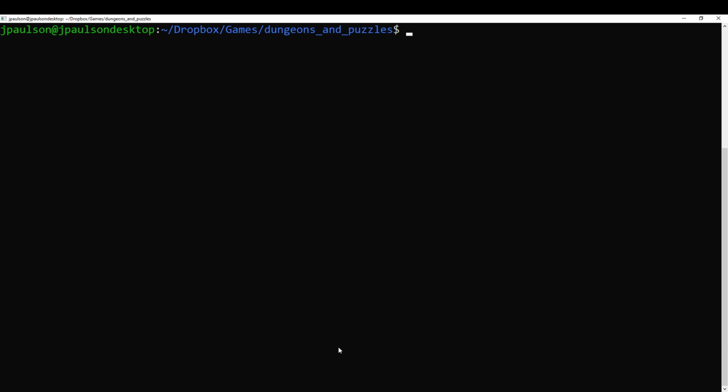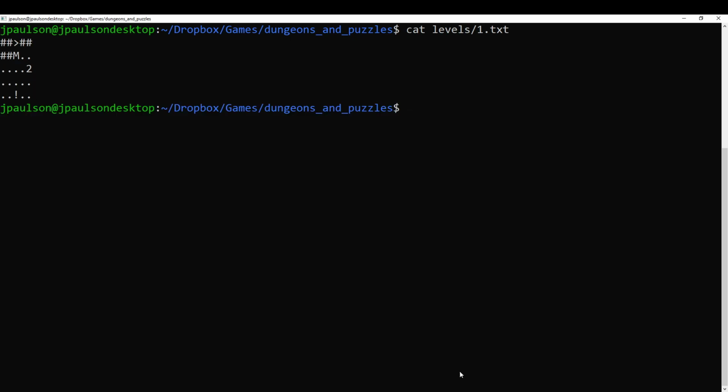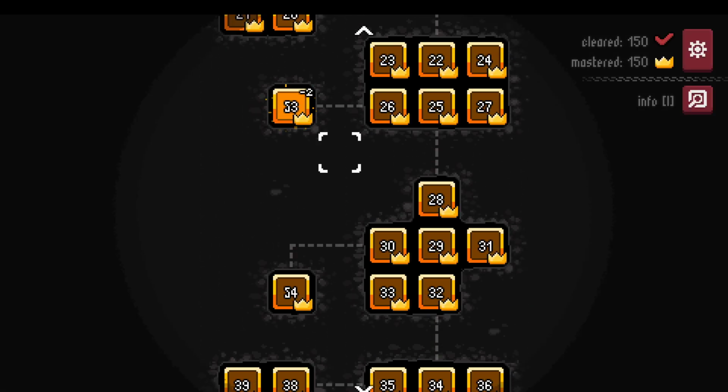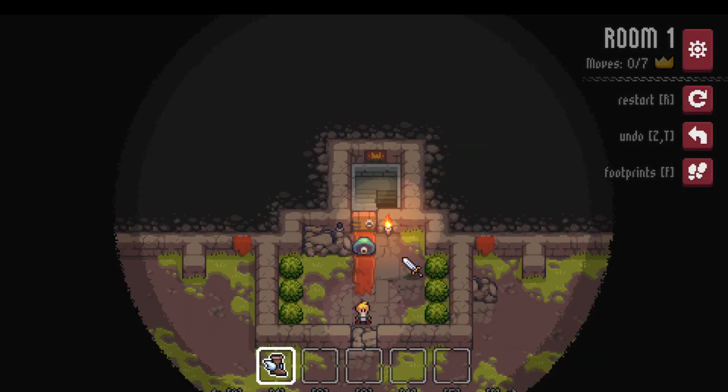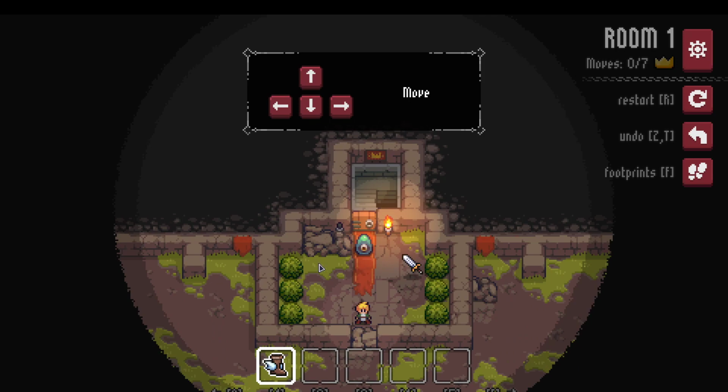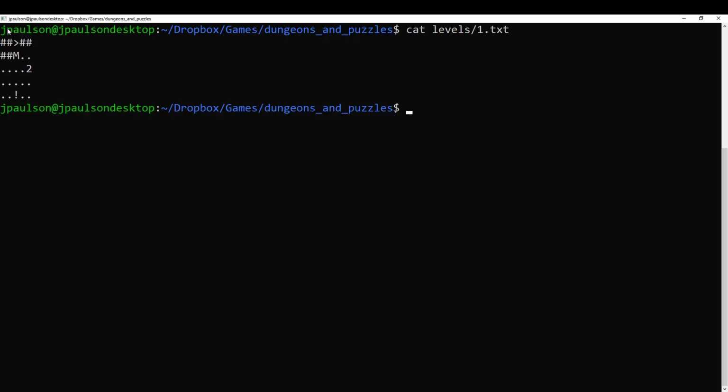Okay, so let me show you the program that I wrote. This takes the level in a text format, which I manually transcribed. If you look at this level, you can see this is basically the playable area, and there's the sword on the ground, and the character, and the monster, and the door. In text, there's the door, and the monster, and the sword, and my character.